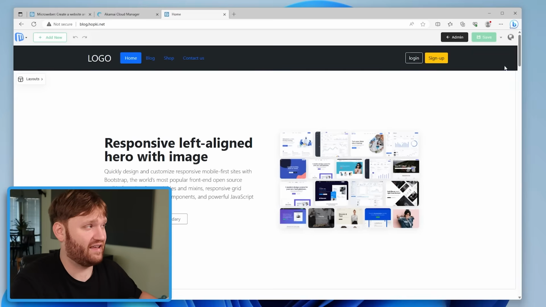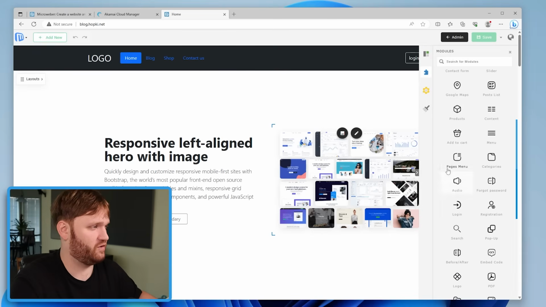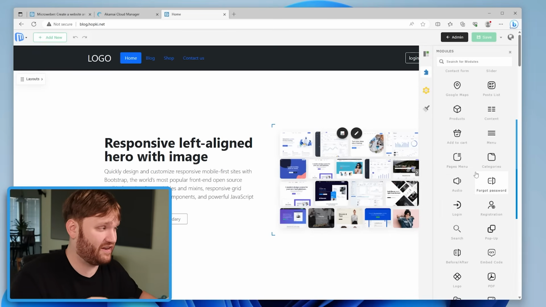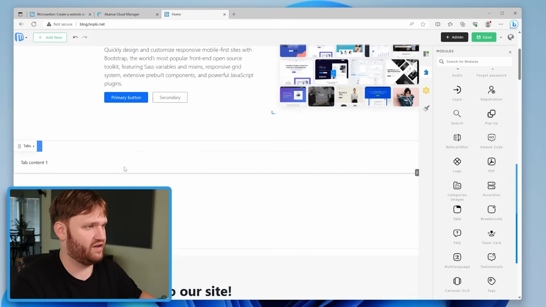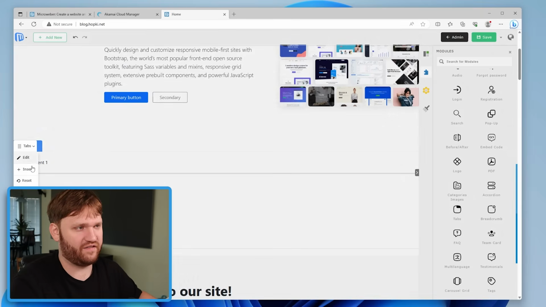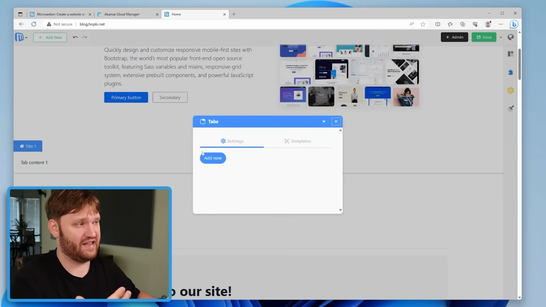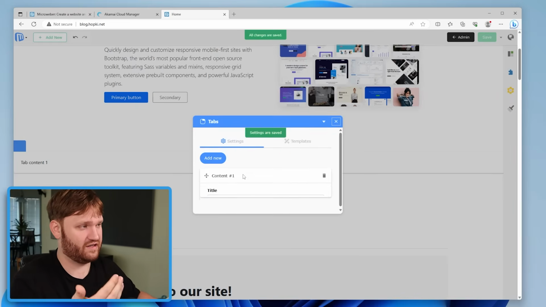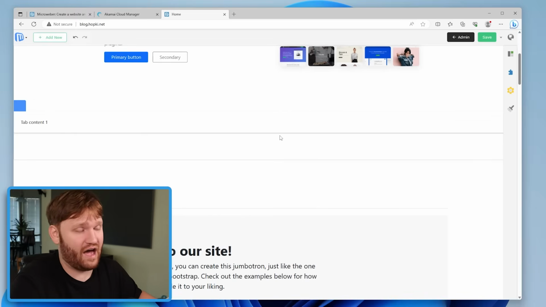Now, if I do jump back into live editing here, I can go right here to modules. These are those specific elements, such as the button. If you don't want to use predefined layouts, you can add in a bunch of your own stuff. We have tabs, breadcrumbs, tabs, for example. If I drag and drop that in, you can see I have tab content, and it's default, so it's not going to have a lot of options, but I could click edit. And just like with the button, it's going to bring up this dialogue where I can add new. You can see content one, click that, and I could manipulate and change this however I would like to.